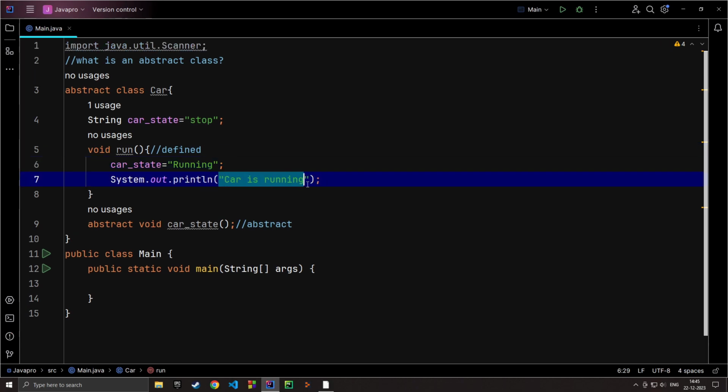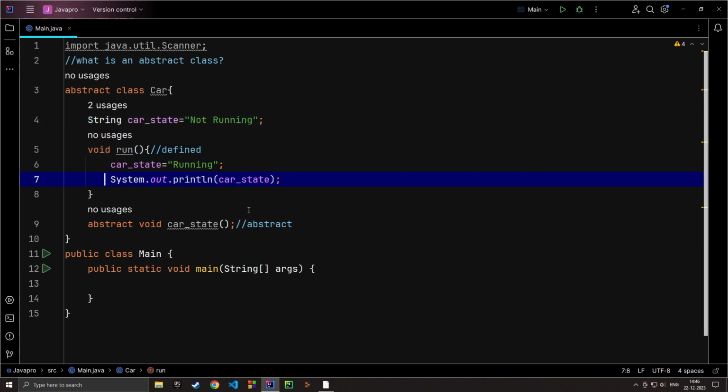So I can now print car state over here. String car state defines the current state of a car. Is it in a running state, or is it in a stop state? By default our car state is the not running state, and in the void run method our car will be in a running state.